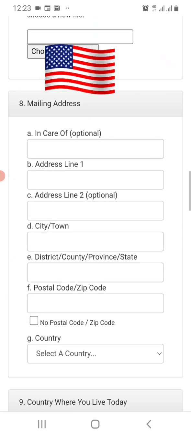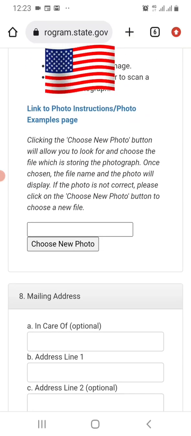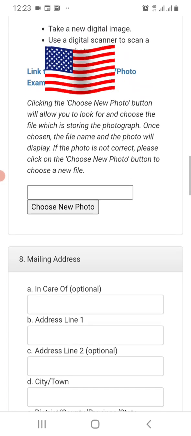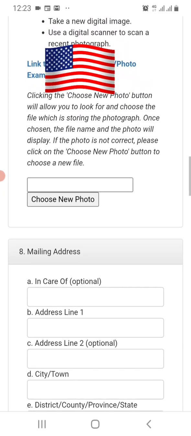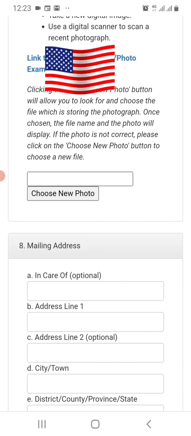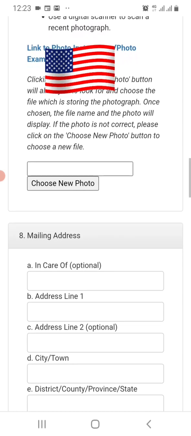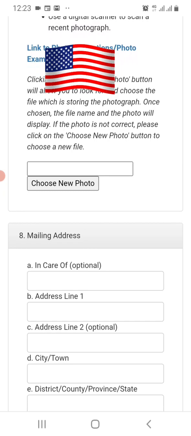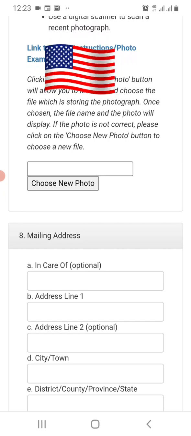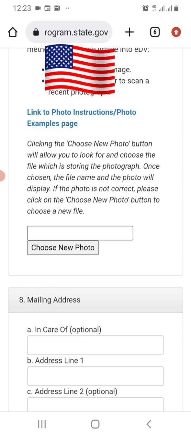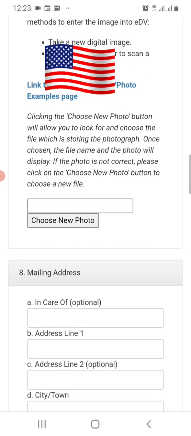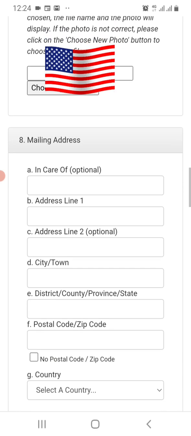Entrant photograph. You must be very careful here. We have standards as to the kind of picture that you can use. The picture must not be six months old. It must be 600 by 600, in JPEG, and it should also be 240 kilobytes at most. If it doesn't meet these standards, then your application is going to get rejected. You don't have to wear sunshades. You must smile, those kinds of things. If you need a detailed explanation on that too, you can check under my bio. My number is there. You can message me on WhatsApp and I'll attend to you.